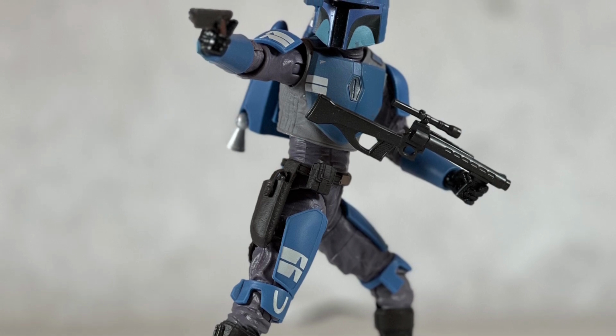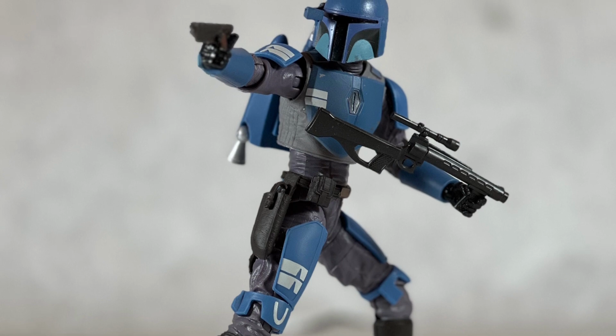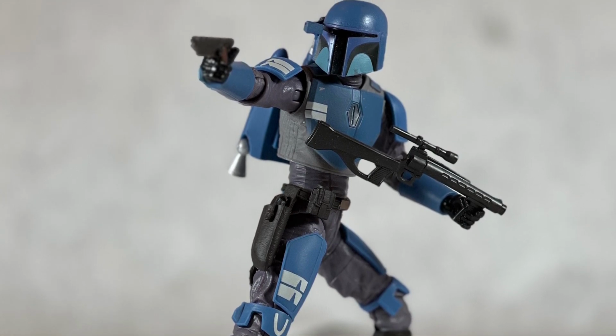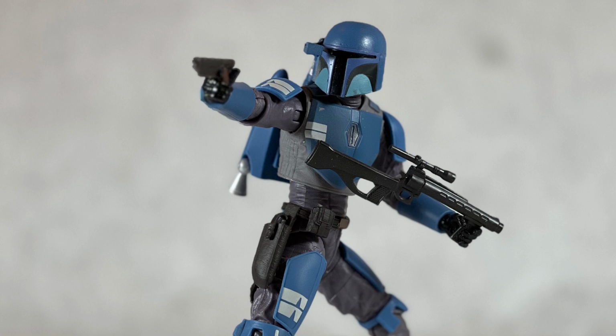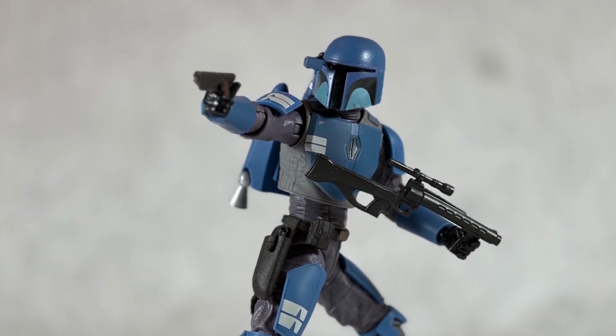Not just that, this figure is really good, like it actually is good with its posability. I do like him, because of just how much of a clean slate he is. My only issue why he's lower on the list instead of being higher is because his jetpack keeps falling off, and he has kind of a weird trigger finger hand that doesn't really like to hold his gun very well.